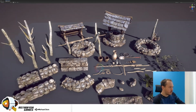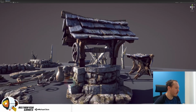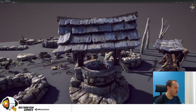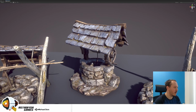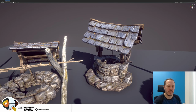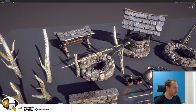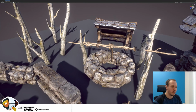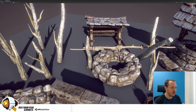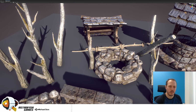Okay, so we've got three main well models. We've got this guy, which I would probably say is the main one, the one that you would probably have in the middle of a tiny little village square or something. This is more on the outskirts. This is constructed using these trees. So you can imagine someone's chopped down some trees and popped these up, and then used some driftwood to make an axle, wrapped some rope around that, and you've got a well.